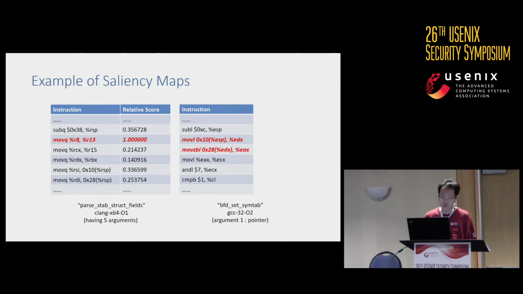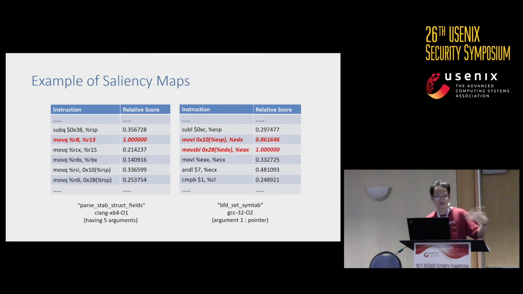Like before, let's take a look at what the saliency map tells us about how the model makes that prediction. It pretty much concurs with what a human analyst would do. And with that, we can gain a certain level of confidence that the model is not making random guesses or making guesses based on the distribution of the data set.